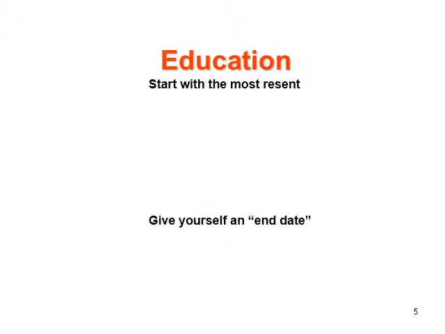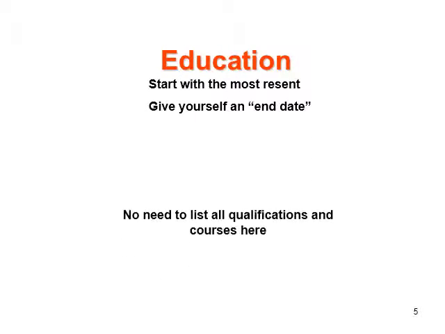Resume preparation, education. The next section is the education section, and this is where you're going to list all of your training, especially the high schools and colleges. Start with your most recent school or college. The dates attended are not particularly important, except that the employer is going to want to know when you completed the training, so be sure to put an end date or date you graduated.